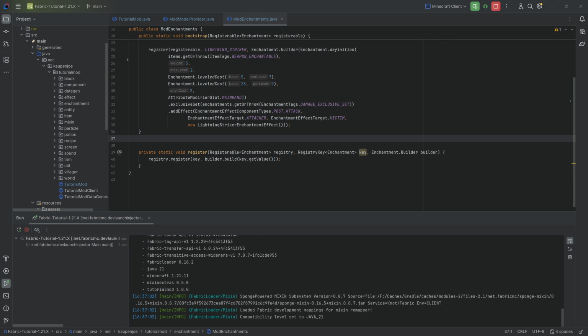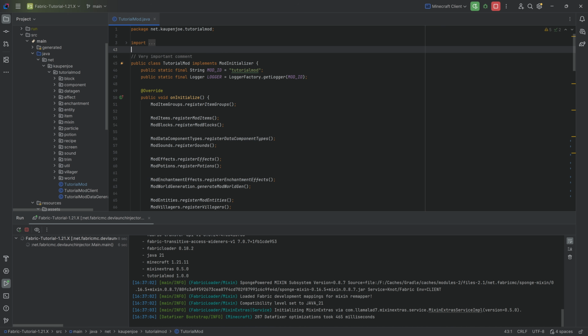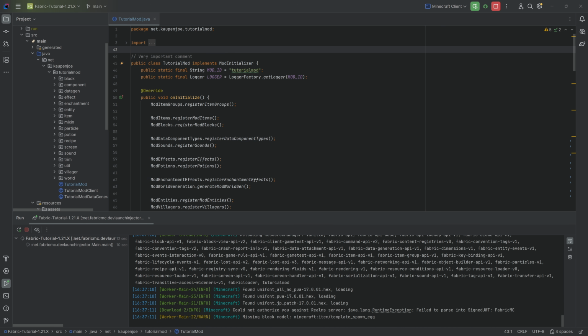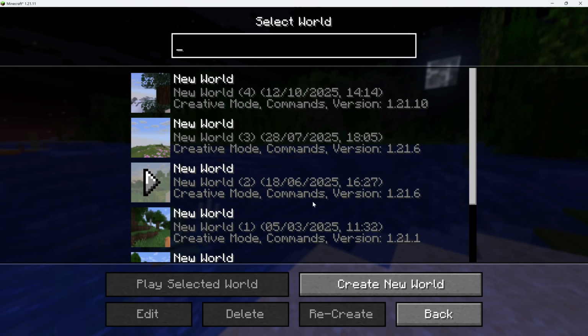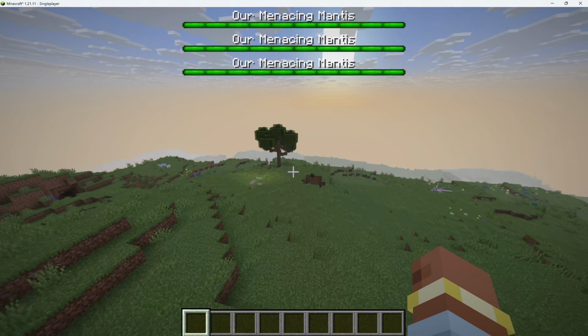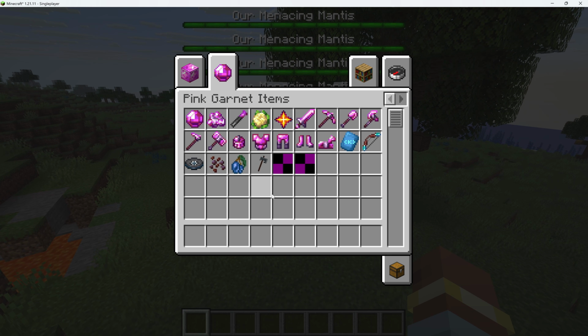As per usual, all of the code is available to you down below. Now, this was way faster than I expected, actually. NeoForge just took so long because so many packages changed, but because we still have Yarn, it's going to be fine. Well, let's make a new world and see. There is actually going to be one change that we're going to make in just a second as well, but for the time being, that's okay. So we got a couple of things. Let's take a look.